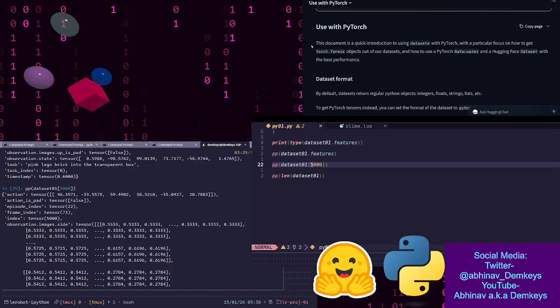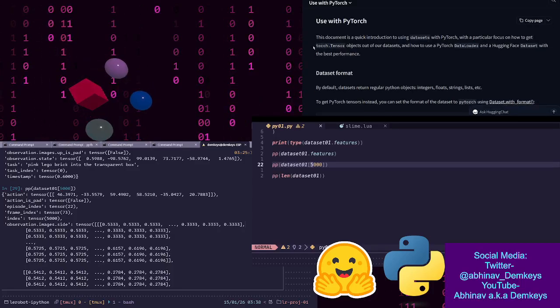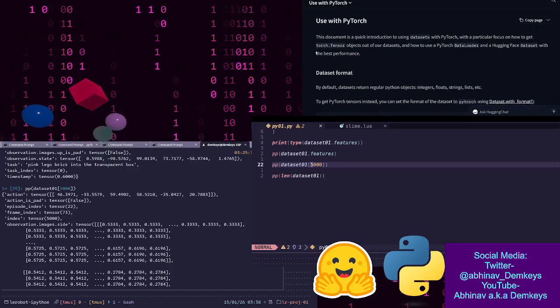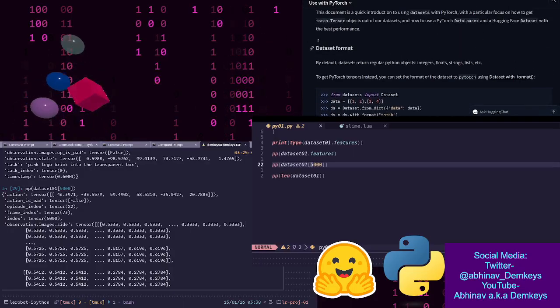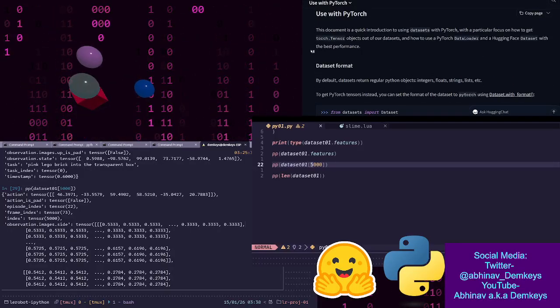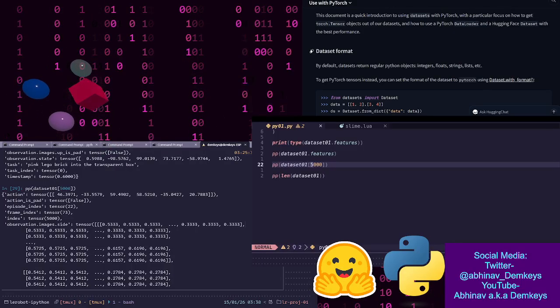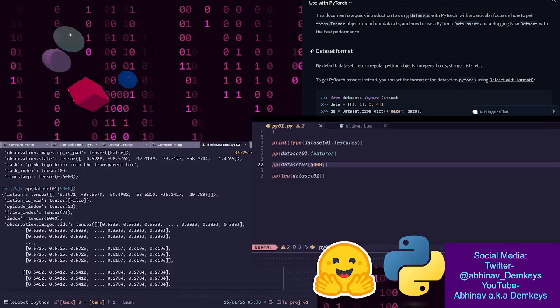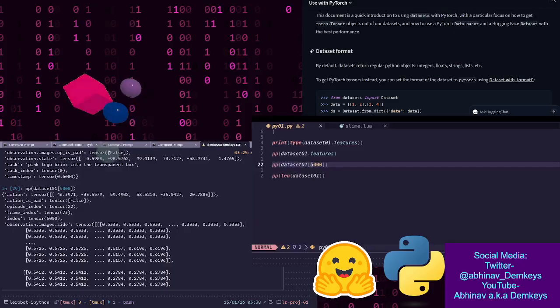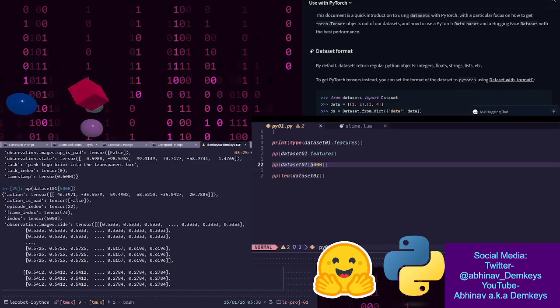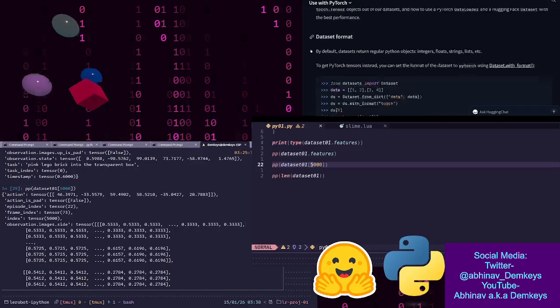But yeah, okay. This document is a quick introduction to using datasets with PyTorch, with a particular focus on how to get torch.tensor objects out of our datasets, and how to use a PyTorch data loader and a Hugging Face dataset with the best performance. Dataset format.